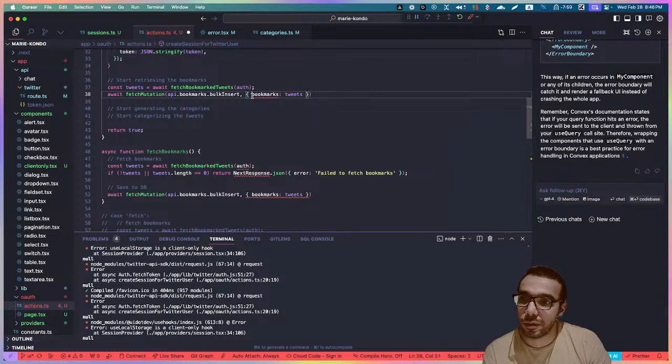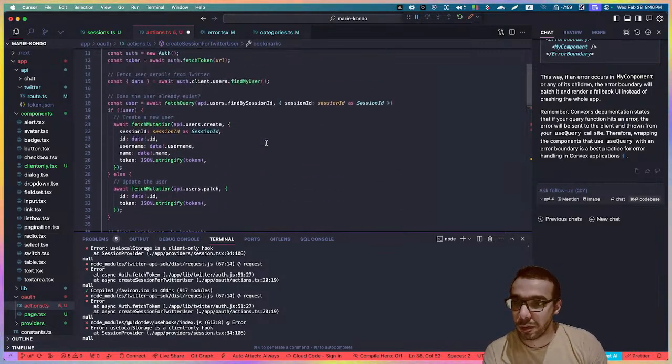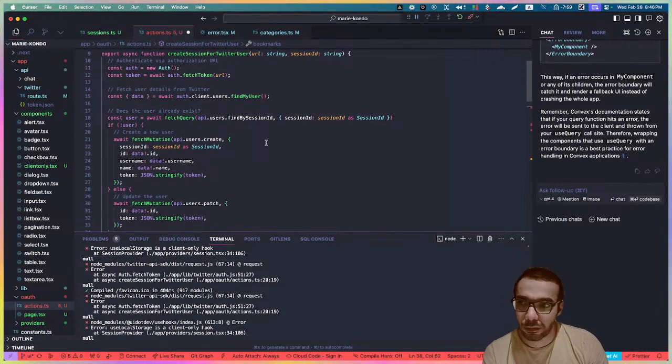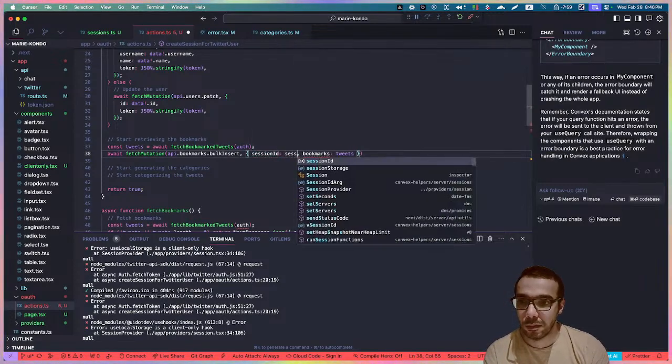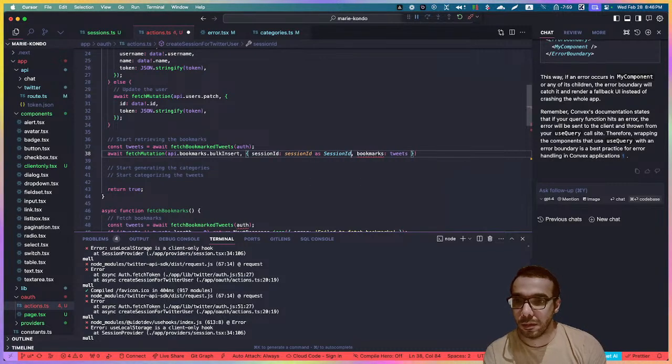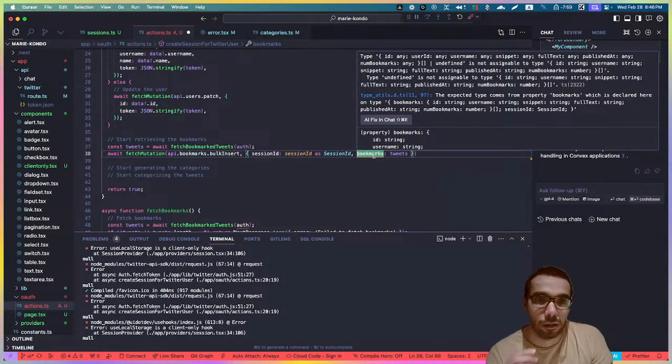So bulk insert, pass in the session ID, which we would have received. Do we have the session ID here? Oh yeah, we do. So just add session ID. And then bookmarks, which is just going to be tweets.